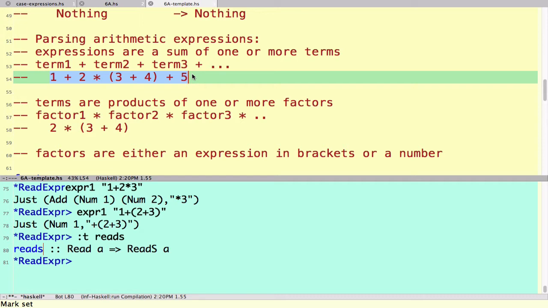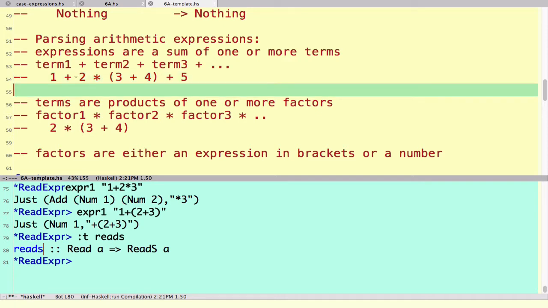So the terms of this expression are 1. This one here, 2 times 3 plus 4, that's the second term. And the third term is 5. But there may be no more than one term on its own. For example, that's a term on its own, and that would also be an expression.